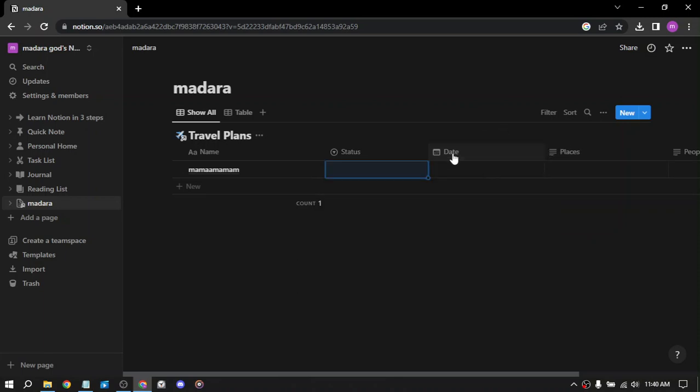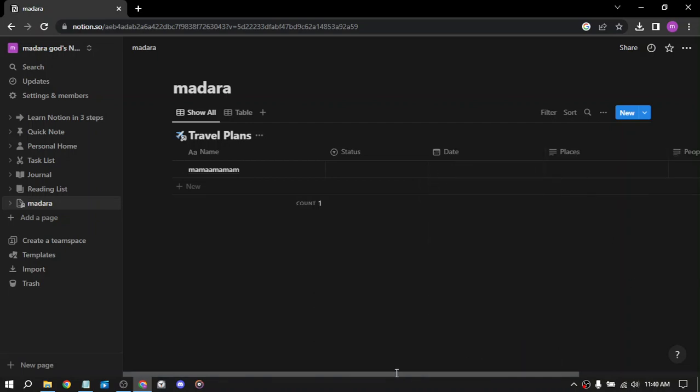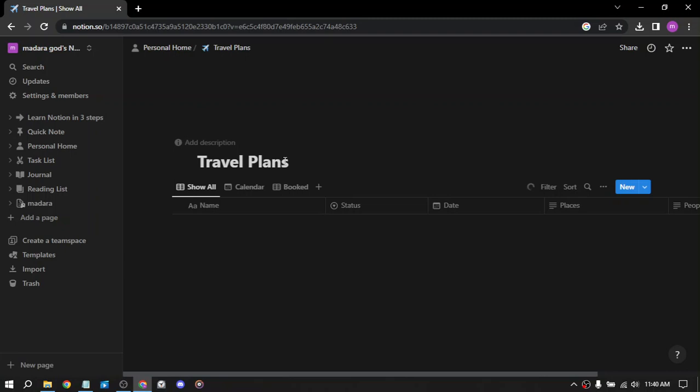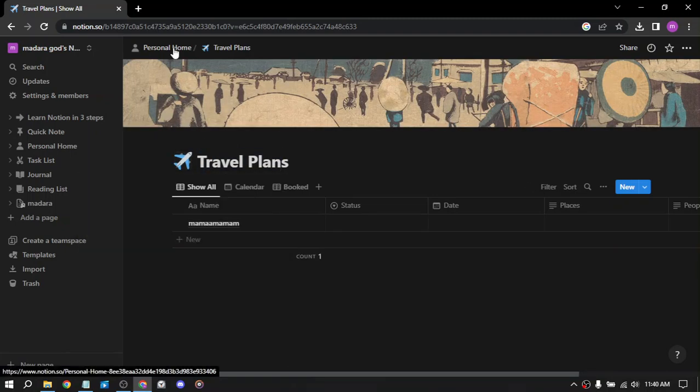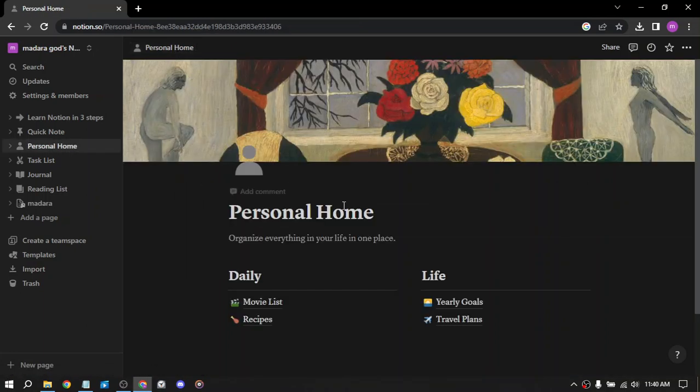You can add dates. You can choose those headlines and information. You can add a list. You can even choose this travel plan. You can choose the subject and others. You can add a movie list, receipts, yearly goals, travel plans, and others.